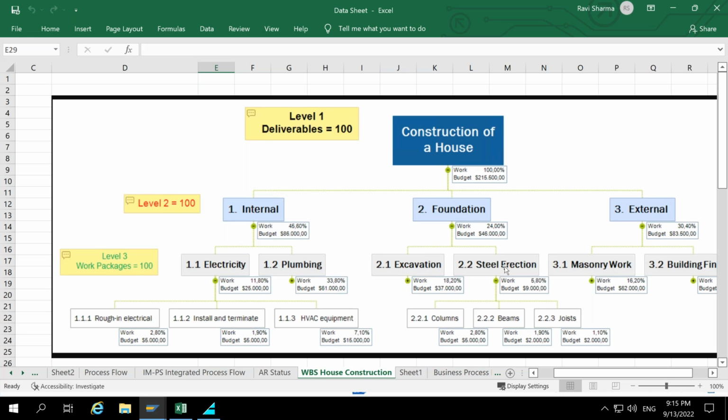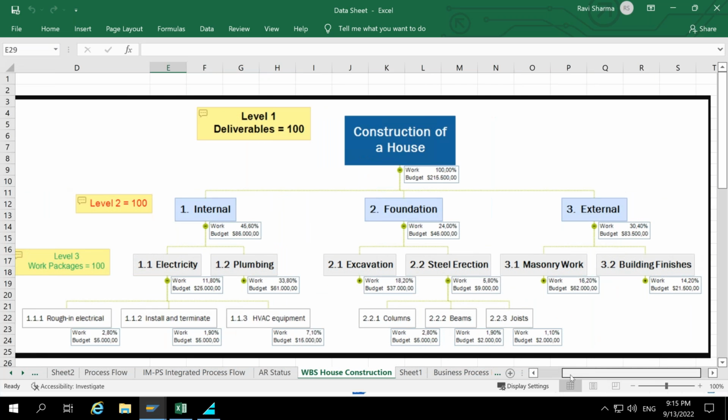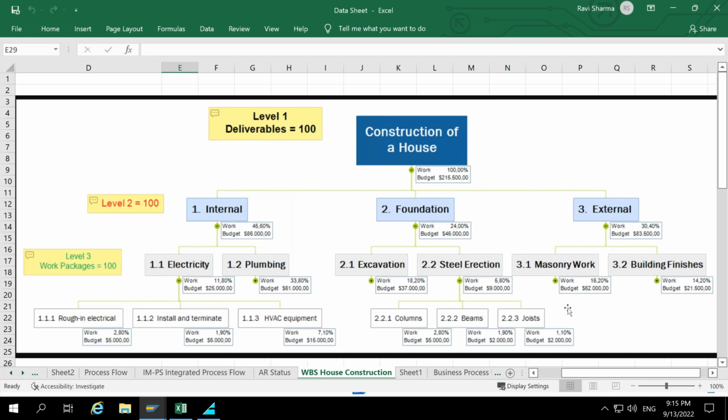It will give you an idea of how a WBS hierarchy should be created and how it works. We are all aware of this terminology. We know that the construction of a house is also an example of a project, because at the end we have the house. The house is an asset, we can say, which needs to be capitalized.